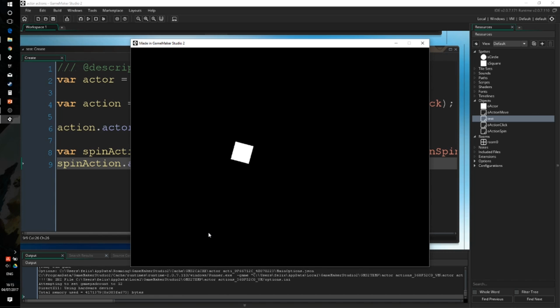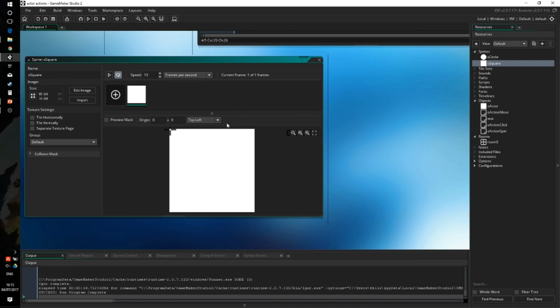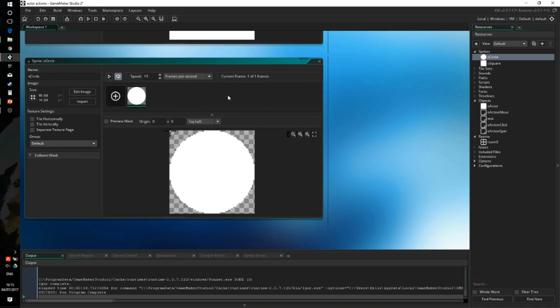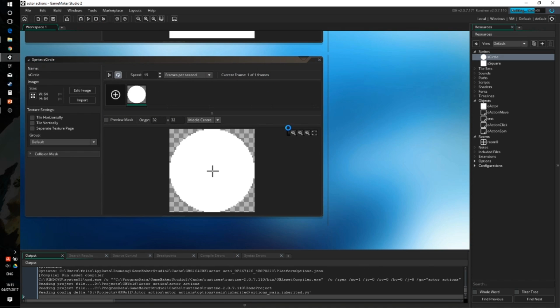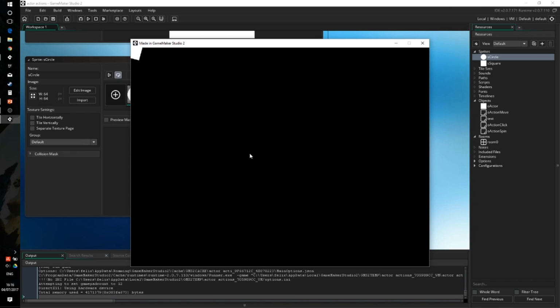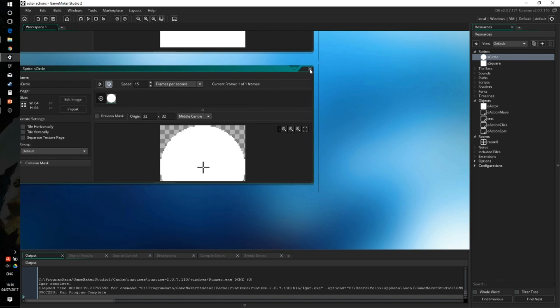However, we can still have multiple actions running at the same time. In fact, to make this a bit easier to see, let's properly center our sprites, and with our circle as well. And run this again so we can see everything running in a bit less funky way. So as you can see, it's spinning around its origin now, and it's still being able to move to different points. So as you can see, we can keep stacking on more actors and actions. We can create more actions and have them run at the same time or not. It really is quite a flexible system.